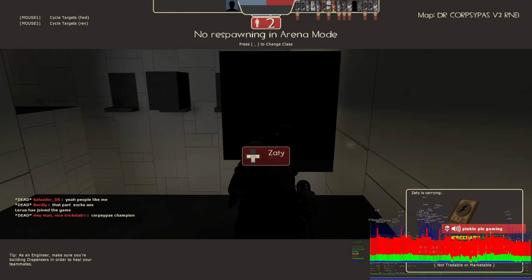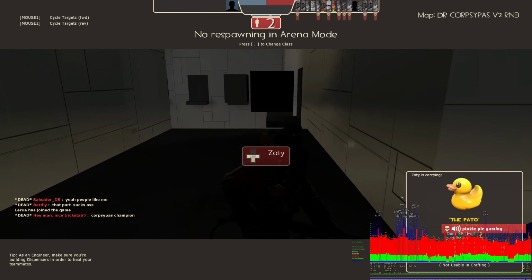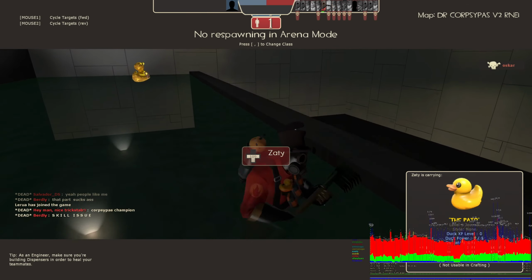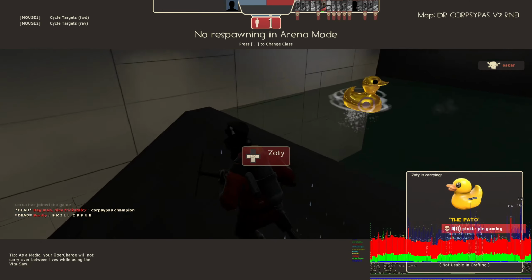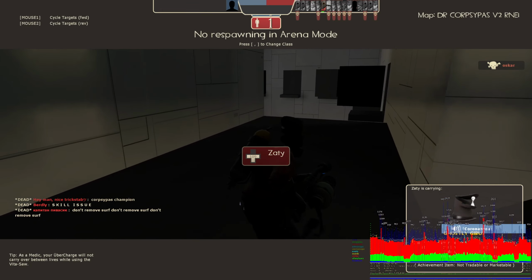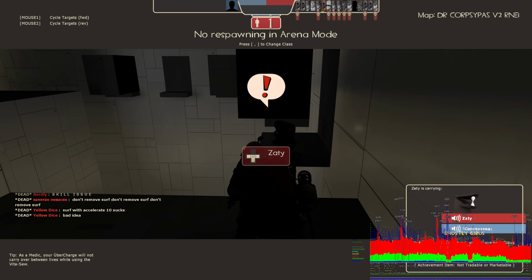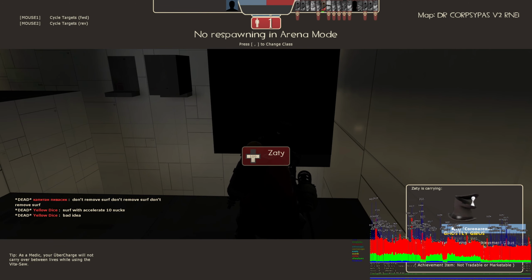Wait, Zadie, bonus ducks back there. Get the ducks back there. There's ducks back there. They're ducks, but they do nothing. Oh, what? I thought that was an Easter egg. No, not yet. I do not intend to remove this part. Oh, surf looks quite fun. I like it there.